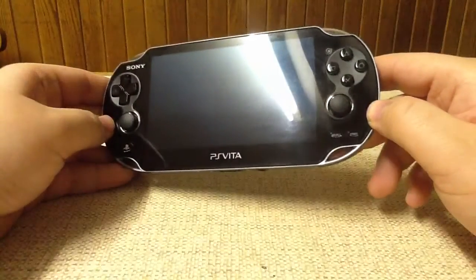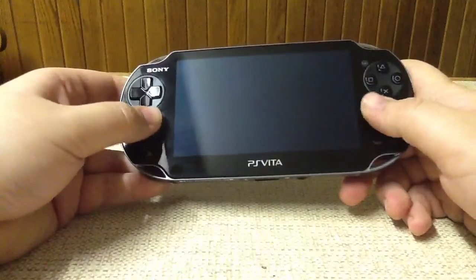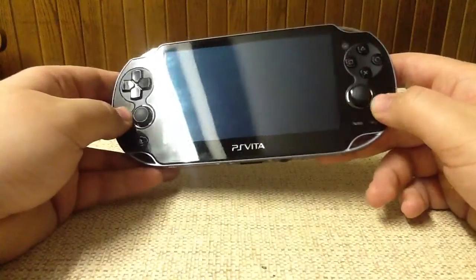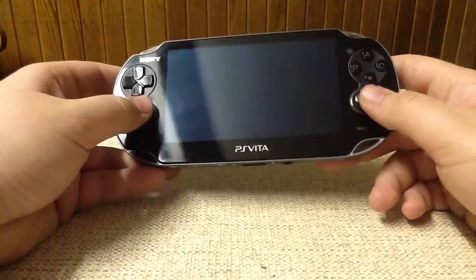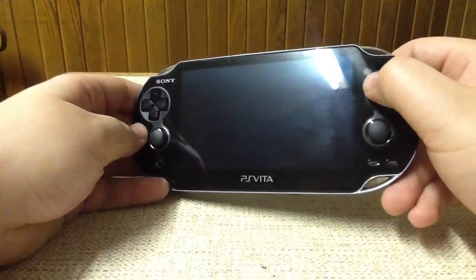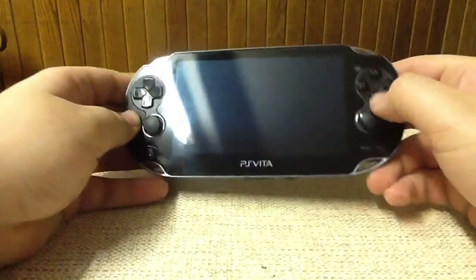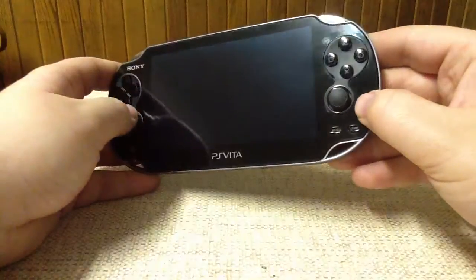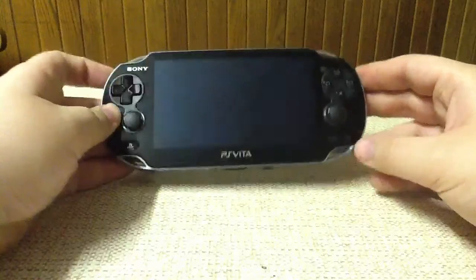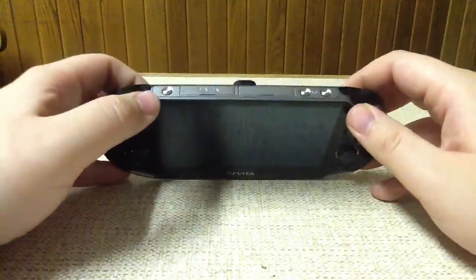Here you have the speakers. I've overheard people saying that you muffle the speakers when you're playing a game, but I don't see you completely blocking them off, so I can't see that being a problem. Up here you have your camera. Now I don't know exactly what resolution this front camera is, it's obviously up on the internet, but the cameras won't work unless you have a memory card in the device.